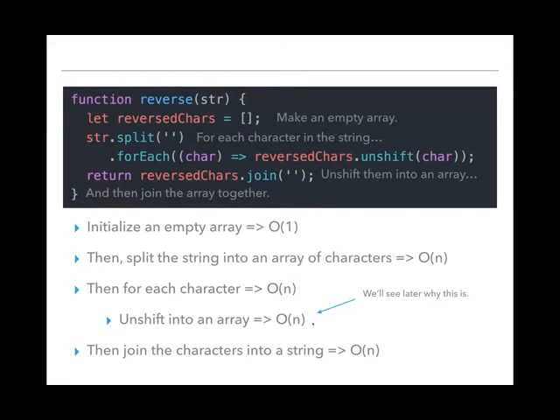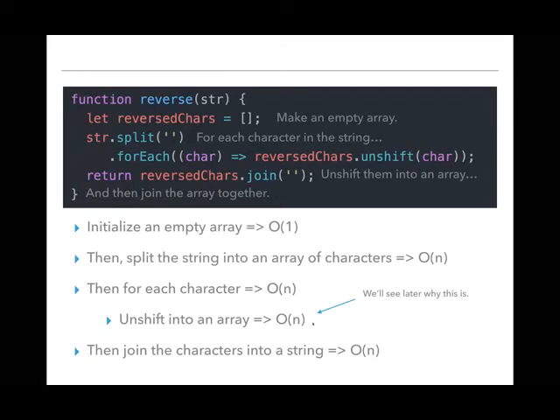Now, if you're paying close attention, you might notice that the reverse chars array will start off empty. So unshifting onto an empty array has to be pretty fast. Then it'll have one thing in it, and then you unshift onto that, and then it'll have two things in it. So for most of the time, it'll be fairly empty. It won't have that many characters in it if the string is size 10,000. But you can do some math to show the average size of the array. You don't have to do much math to show that.